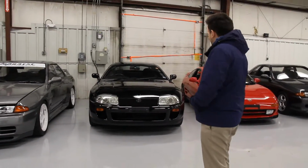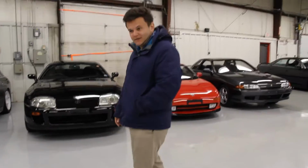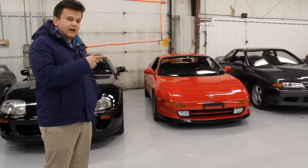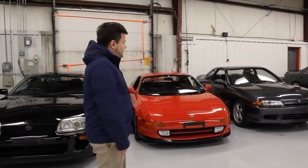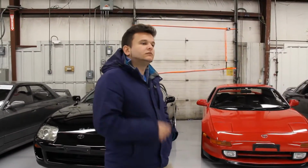Yeah, this is their showroom. This is pretty impressive. I'm indulged by all the JDM cars that are here. It's pretty cool. But the guy who's helping me out with the paperwork is actually going to be talking to the owner, getting everything squared away so we can finish this delivery process. So, I'll see you guys when everything's done.